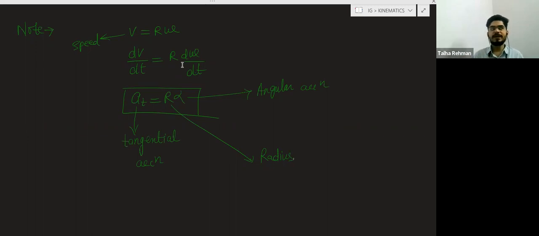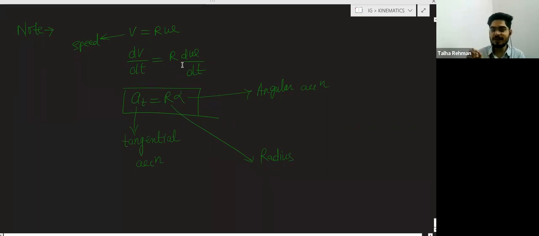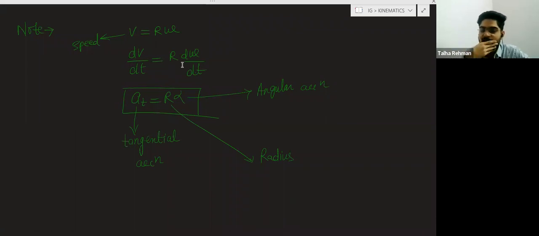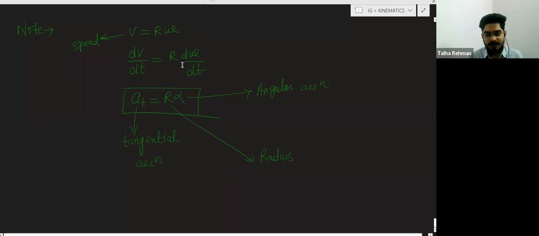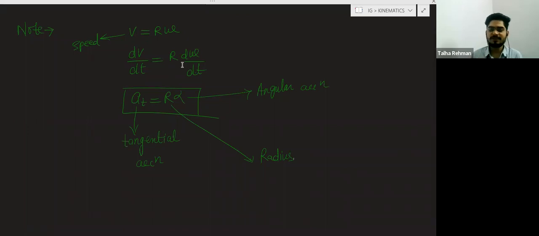Second acceleration we have studied is the tangential acceleration. At any point the direction is tangent at that point. Draw tangent at that point. This acceleration is due to the change in the speed in the circular motion. Third is the net acceleration. Net acceleration means the vector summation of the tangential acceleration and the centripetal acceleration. Both are at 90-degree angle. And the fourth is the angular acceleration.